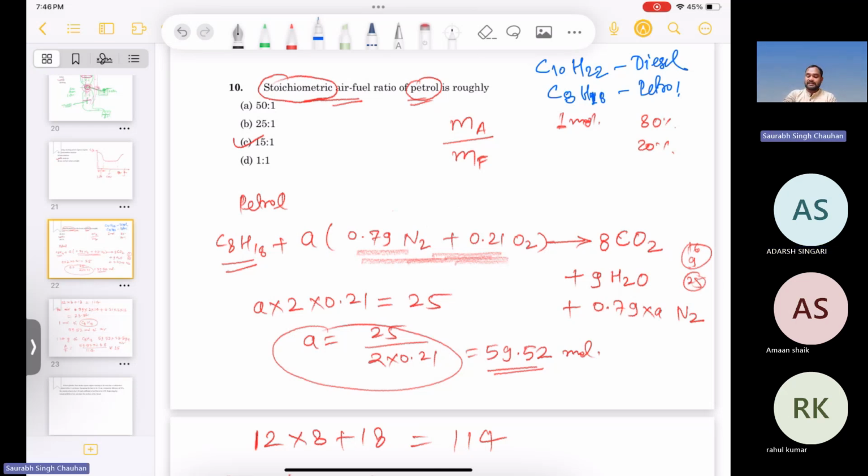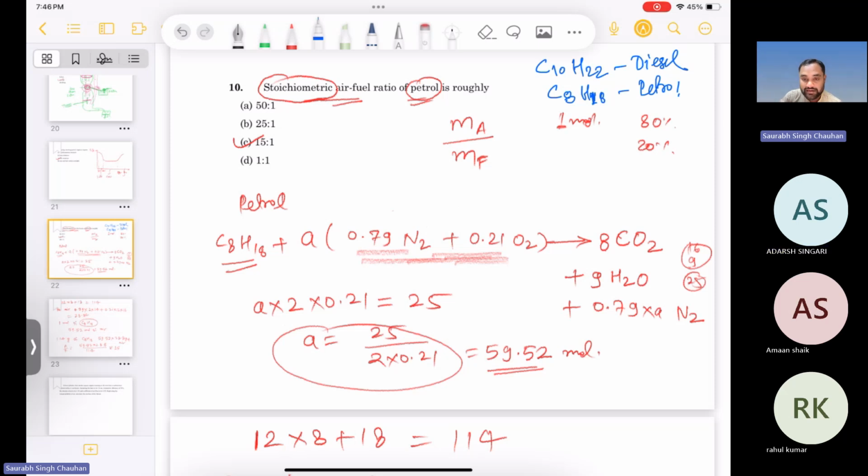Yes, actually, how to find a stoichiometric ratio, that we have already seen. How to find the equivalence ratio? If we put the values in this formula, can we get 15 is to 1? You will not get that. This formula, whatever I understood of what you are saying, is most probably for calorific value.